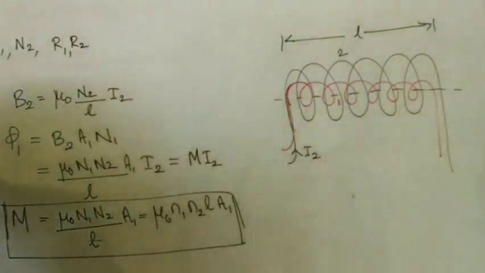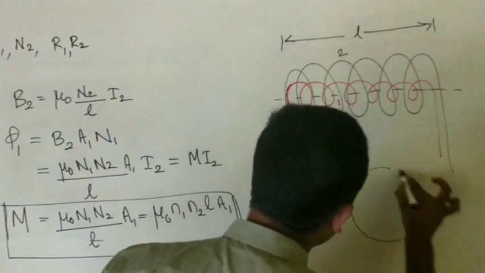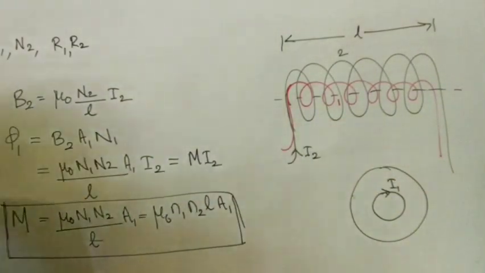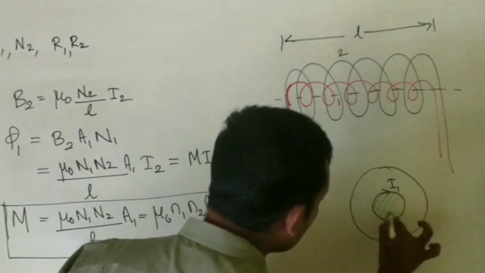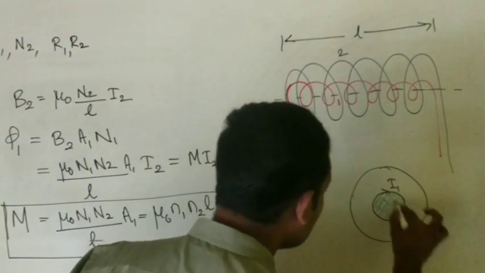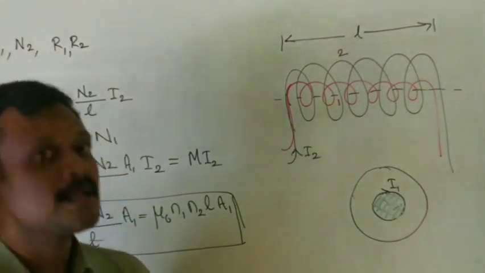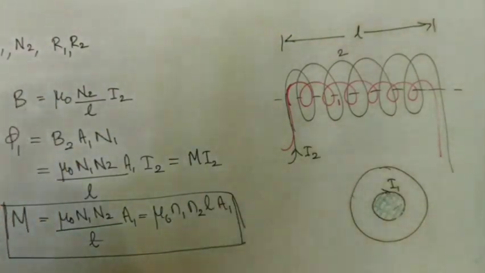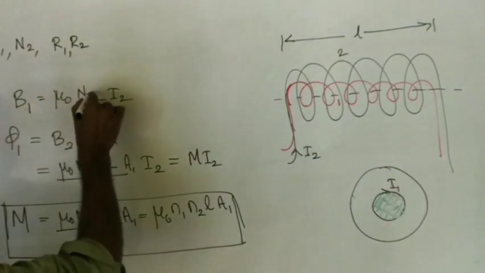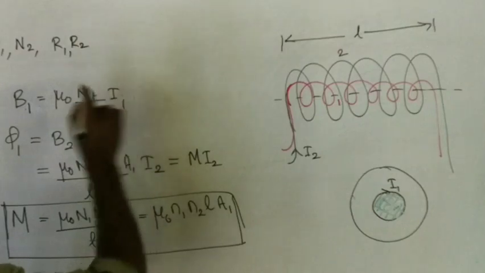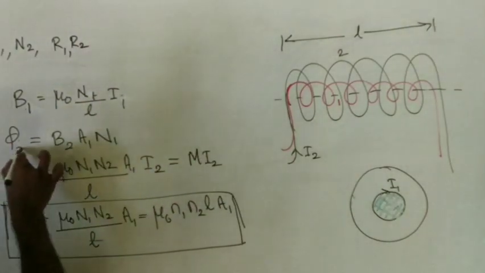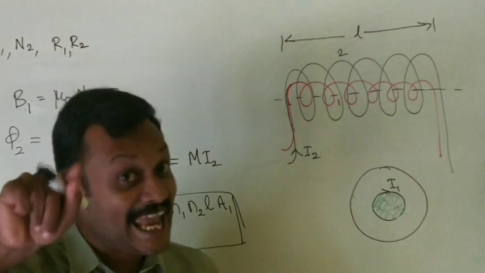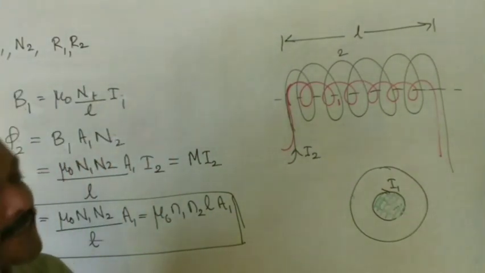Without wasting time, I can easily prove this. Keep a note of the assumption that the field inside a solenoid is uniform whereas the field outside is negligible. Now this coil carries a current I1, and the field due to it is linked only in the region inside that coil. If B1 is the magnetic field produced by the current I1, I can say B1 is equal to mu 0 N1 by L into I1. Now we look at the flux linked to the second coil, which is B1 N2 A2.